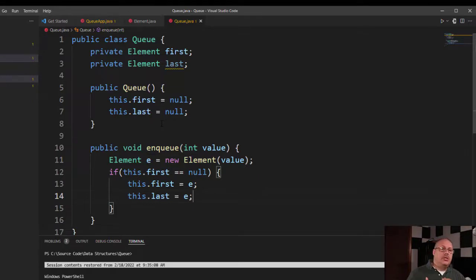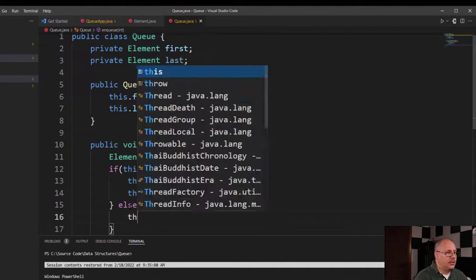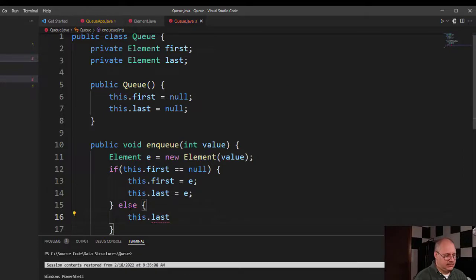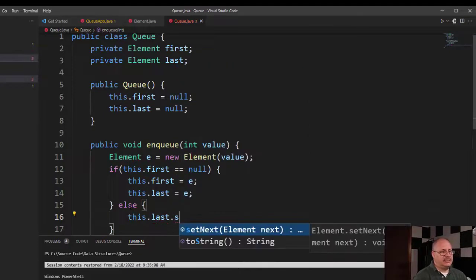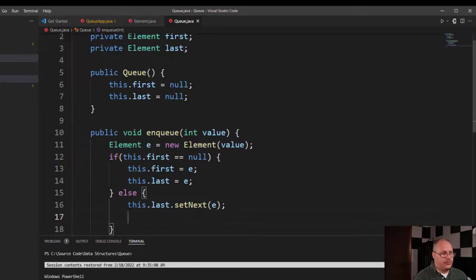Now, if our queue is not null, then I'm going to say else this.last dot, and I'm going to set the next element for what's currently my last element. This is adding an extra element onto the end of our queue. And that's going to be our element e.